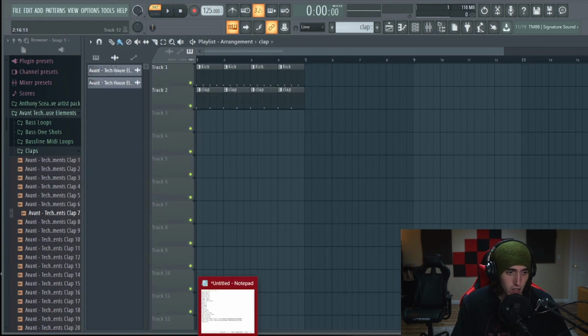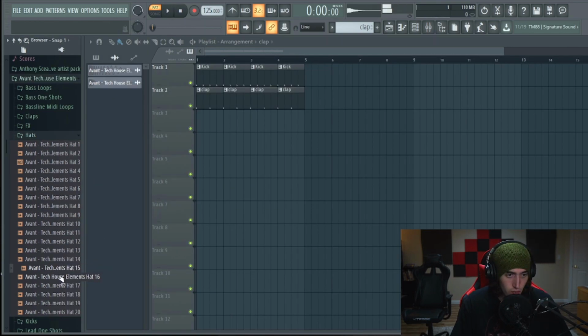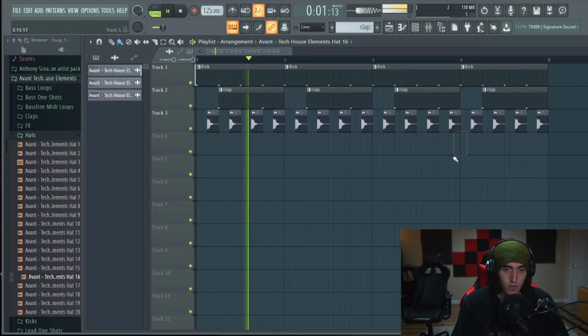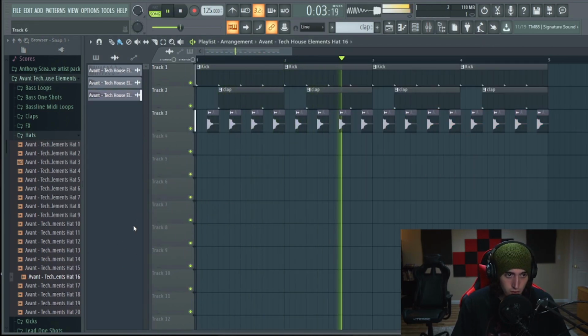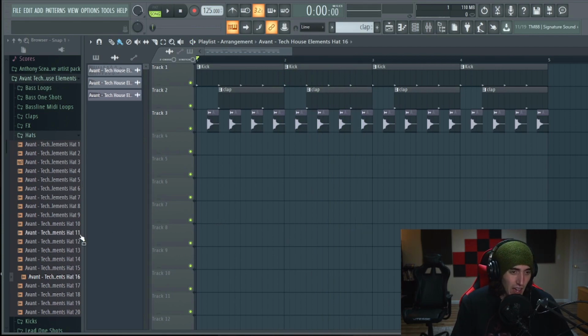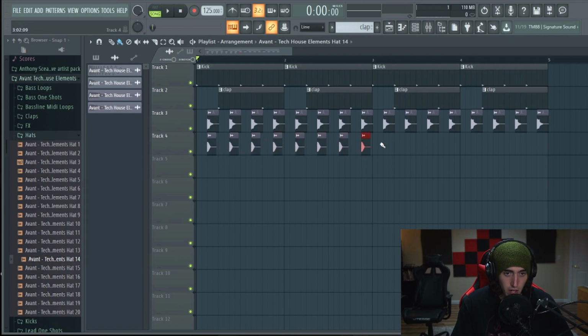Let's get a hat in here. This is good. But like I said, I want to layer that hat with something else, so I feel like I heard something cool here. Yeah, see, I like the hit on that. I like that kind of top hit on that. It's just going to add a little bit extra punch to that hat and really make it shine through.